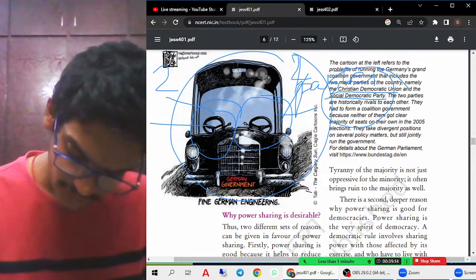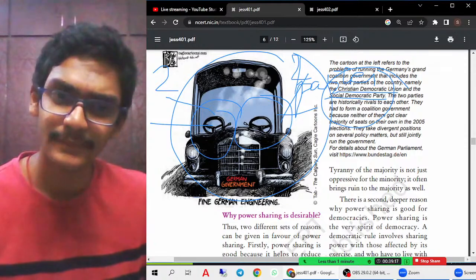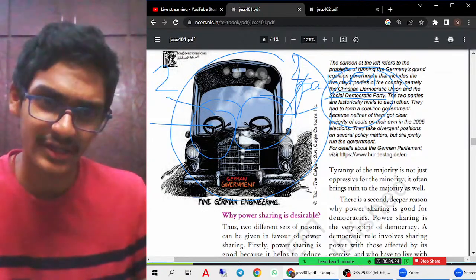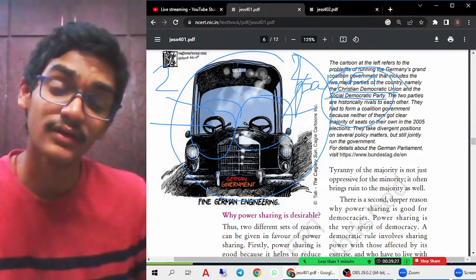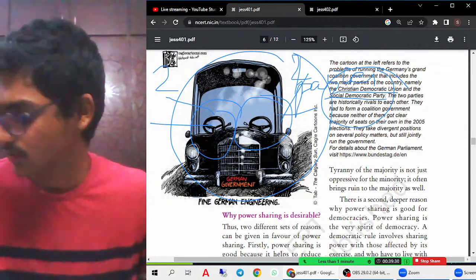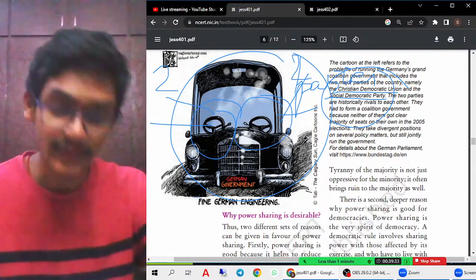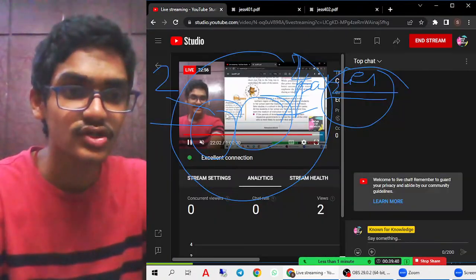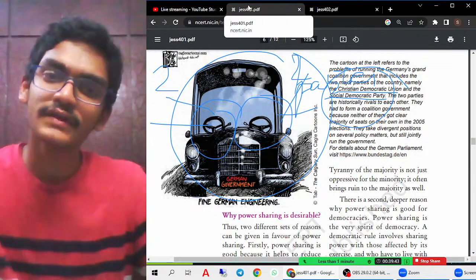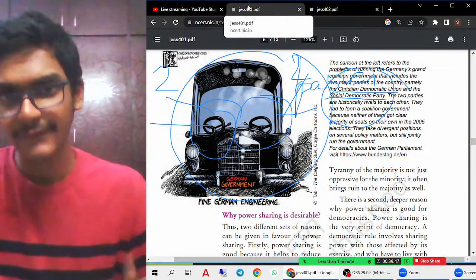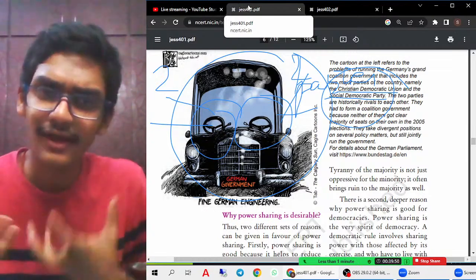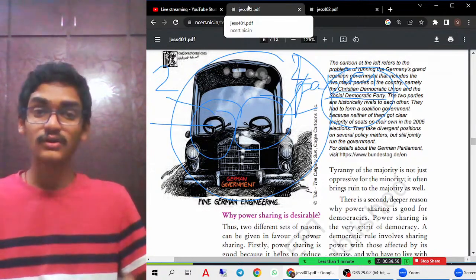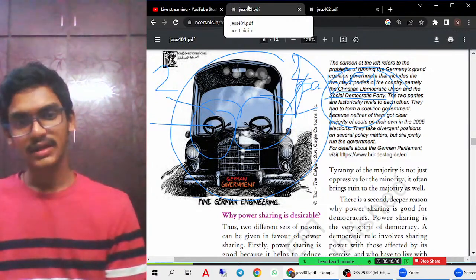So it is mainly representing the two different parties, that the coalition government will always be unstable, because the people must agree upon all the parameters of the majority government. Sometimes there is competition, and whenever they do not agree, they can also cause the fall of the government. Therefore, the members of the party should have a clear understanding, good friendship, good bonding, good understanding. Then only the process of decision making will become easier. Otherwise, it will not become easier.